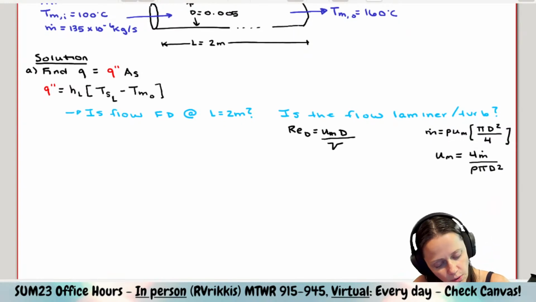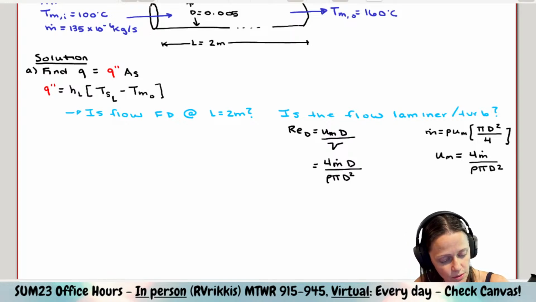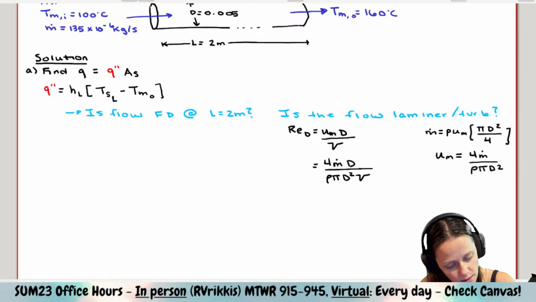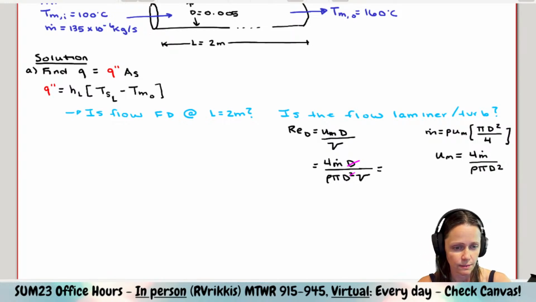All right, so I can plug some stuff in here. So this is going to be 4 m dot d over rho pi d squared. Clearly one of those is going to go away. And then I've got my viscosity term here. So kind of get rid of one of those at least, simplify it a bit. Do I have the density? I do. I've got that viscosity term, I got the diameter, I got everything I need. So this one is just really plug and chug. I ended up getting a value of 1494.